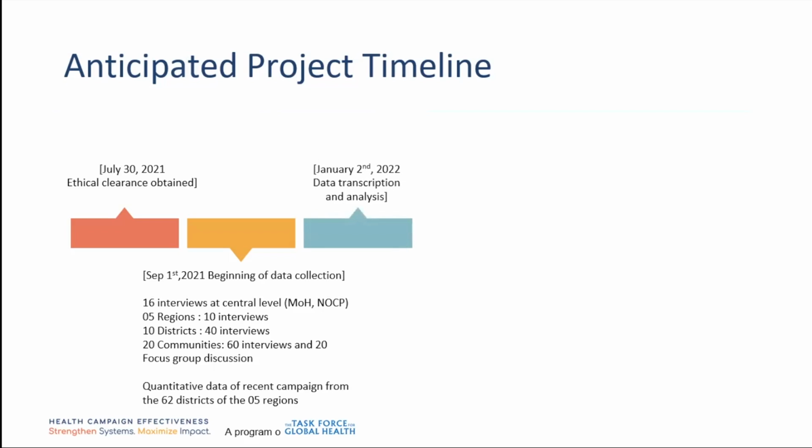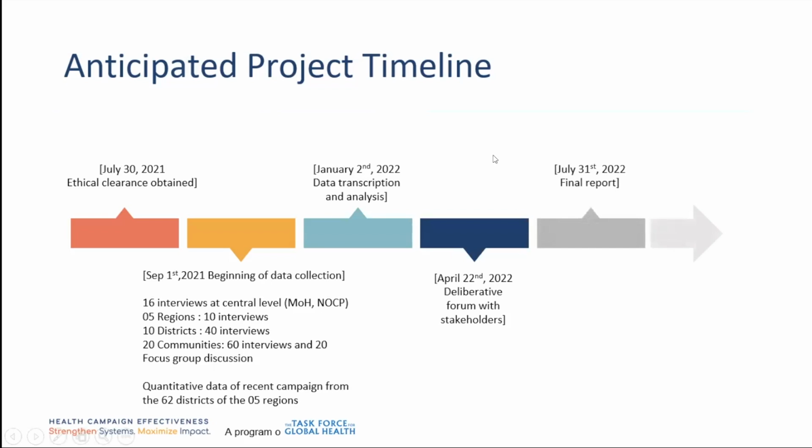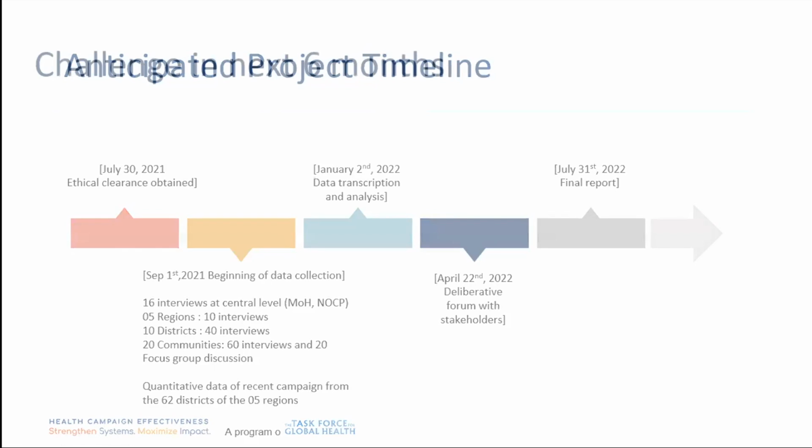After all this data collection, we will do the data transcription and analysis by January. After the data analysis, there will be a deliberative forum with all the stakeholders where the results will be presented, and we will discuss with them to share the results and to have their inputs and adjustments on those results before the writing of the final report of this research.